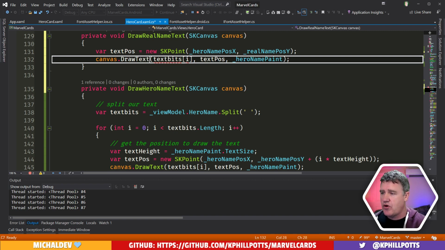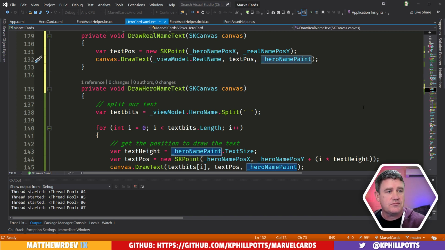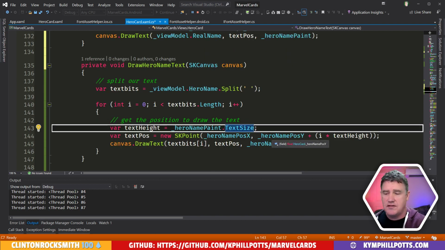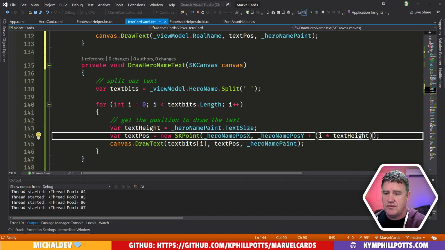We should just be able to get the view model real name. I'm going to paint it in the same paint. So Dragon, you said maybe do a hero name paint text size times. Yeah, let's try it. So something like that.